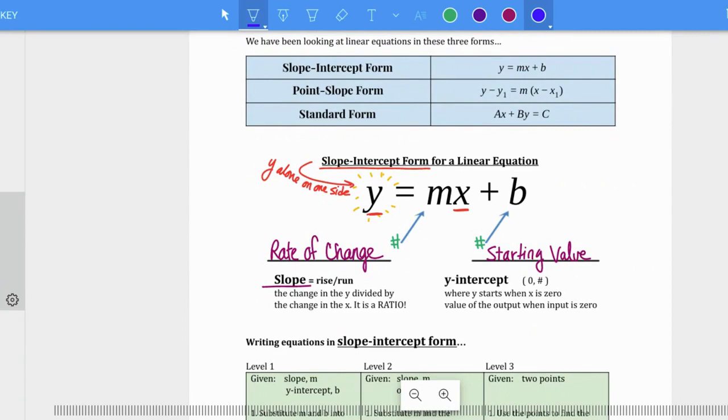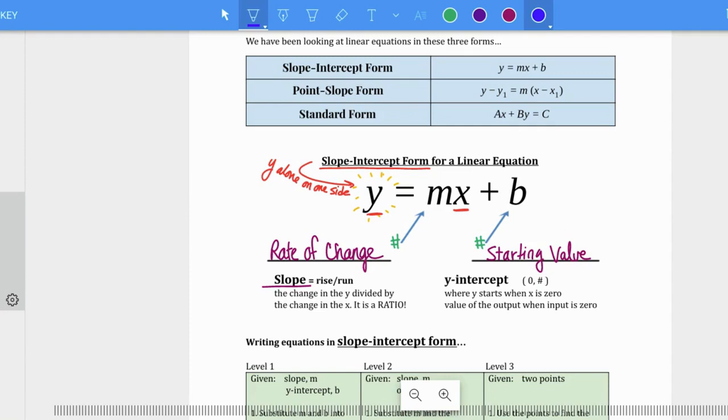So this page 29 in your notes is basically just a reference page reminding us that slope-intercept form needs two values. It needs the slope, also called the rate of change, or that ratio of rise to run. It needs that number placed as the coefficient on the x term. And it needs a starting value, or your y-intercept, or what is your y value when the x is 0. Right, all of that is summarized here on this page. But basically, I'm trying to find those two numbers.